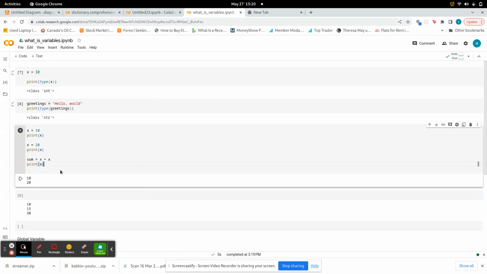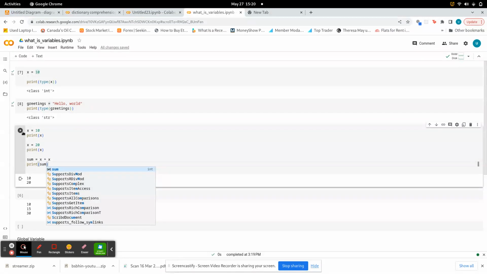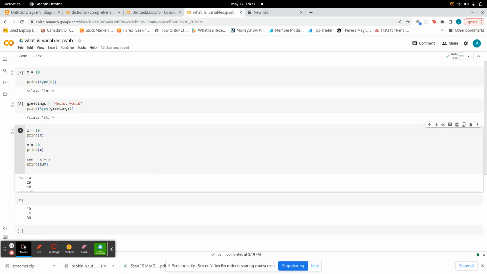My fault. Print sum, because sum is the variable. And we assigned it X plus X. All right, perfect. So right here, we see that X is 20 going forward, because the sum of X plus X is 40. So 20 plus 20 equals 40.